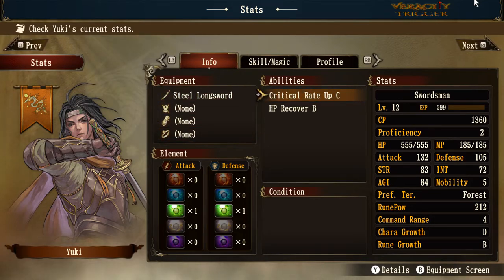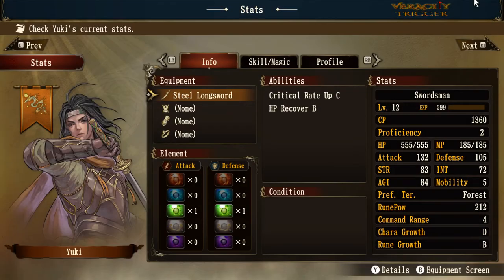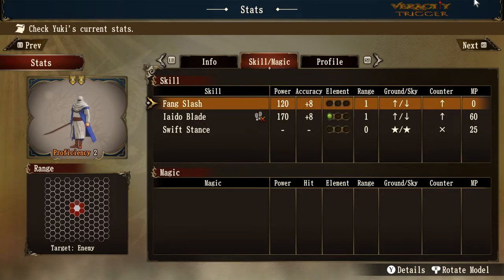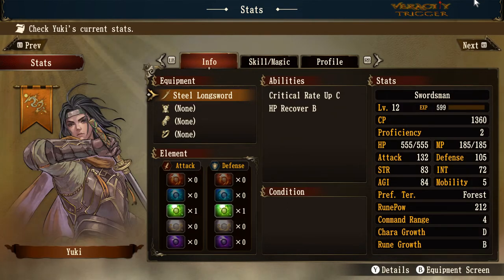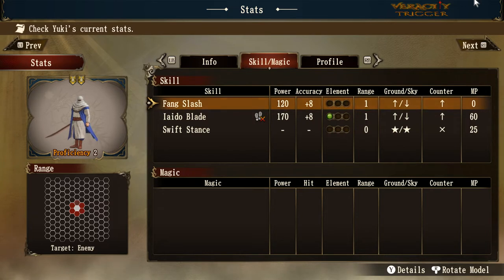They get this ability, Critical Up here, which, if you look at it, increases the chances of landing critical hits. They usually do that pretty well. Hit Point Recovery B is really just putting them through the basic knight class to get them there. But what do they get with their basic stuff here? Now, I don't have him up to a sword master, but I do have him as a swordsman, so this is the middle of the road class. This breaks off of the knight class, actually, and they're really good for putting in a forest and being evasion tanks in a forest.